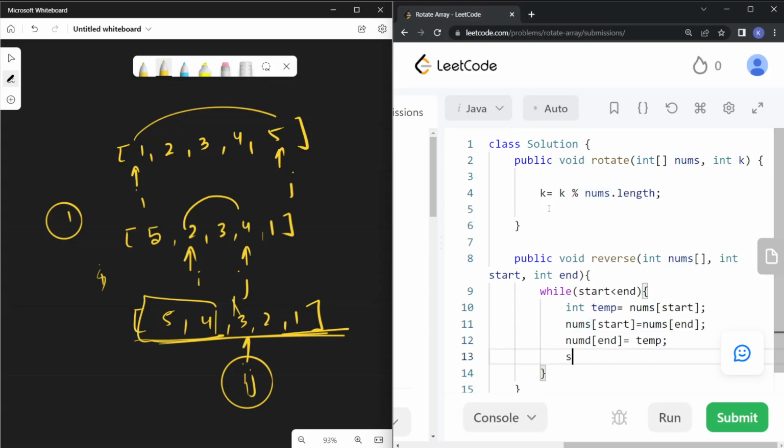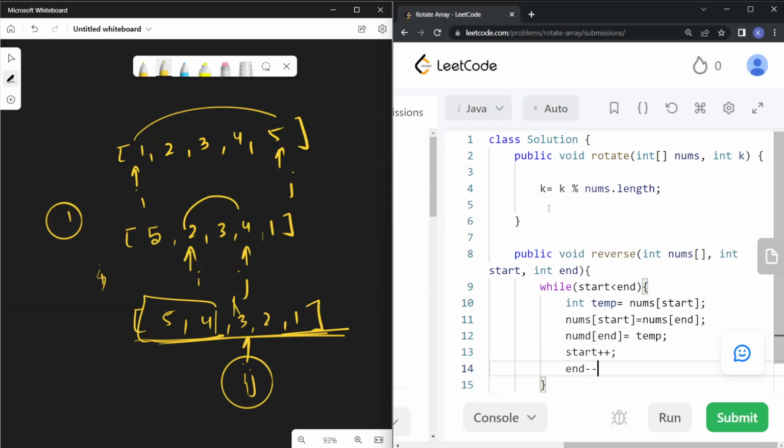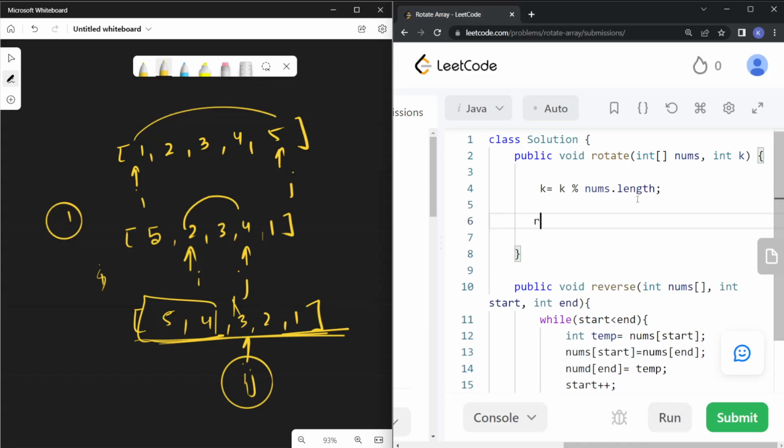So we just have to increment the start pointer now, and we have to decrement the end pointer. This will be carried out only until this condition is satisfied. Once this is over, our array will be reversed. So we have to do 3 reverses, right? Reverse number 1 would be of the whole array, wherein we'll pass the indexes 0 to nums.length minus 1.